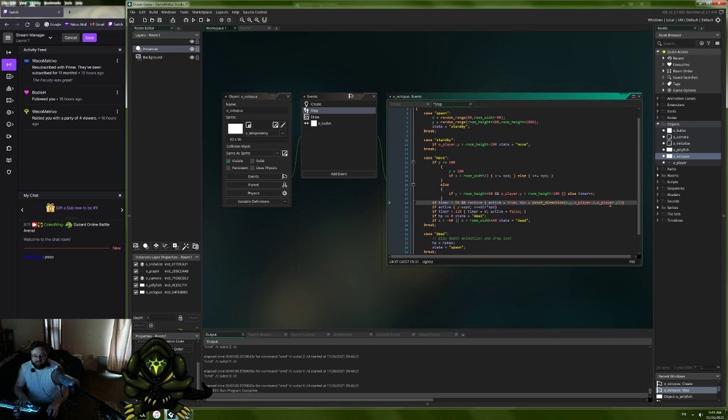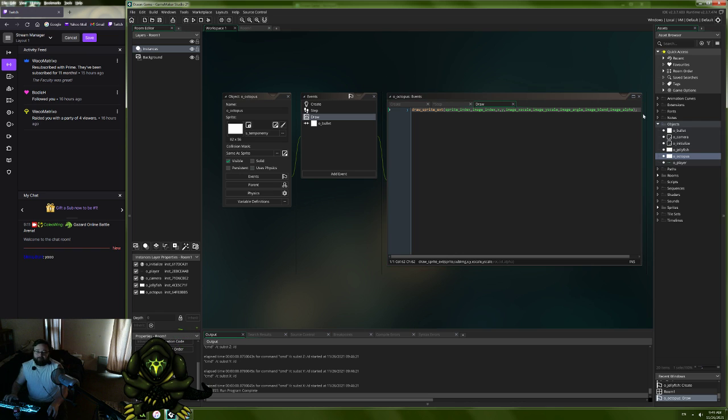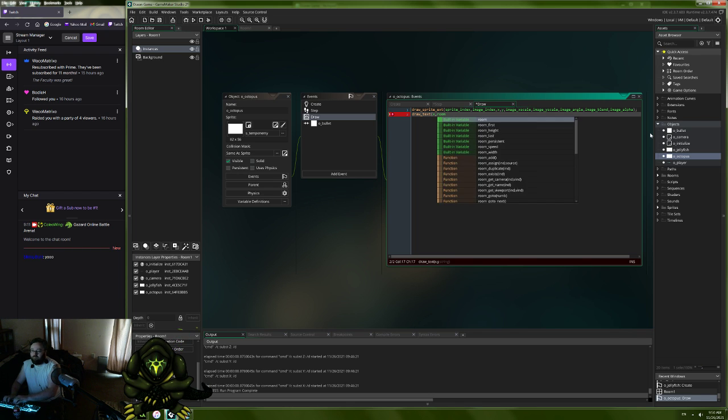Well, you know what? I know a good way to test this. What do I do? If I just go to the draw event, now I can see what it is.